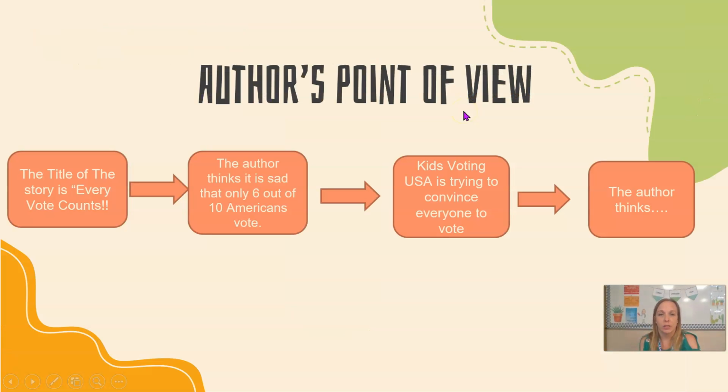Yesterday, we were doing the author's point of view on Every Vote Counts. We came up with the author thinks it's sad that only 6 out of 10 Americans vote. Kids Voting, they're trying to convince others to vote. Many of you said that. And a lot of you wanted me to know that the author thinks voting is very important. That was correct.